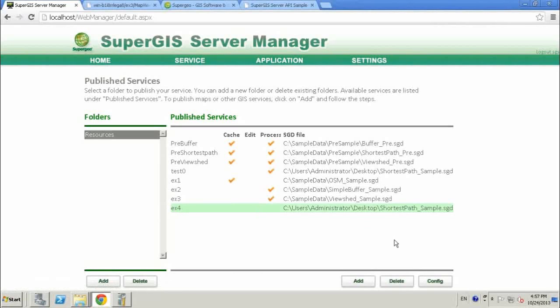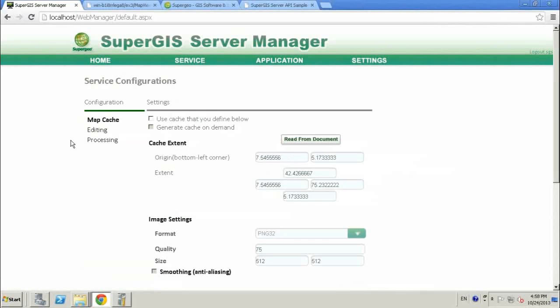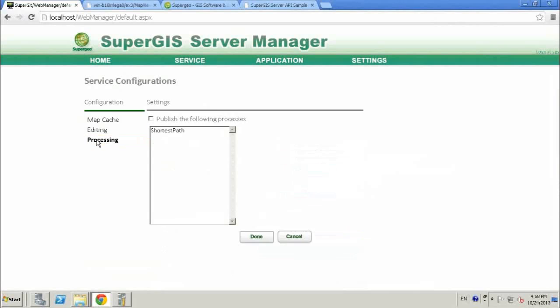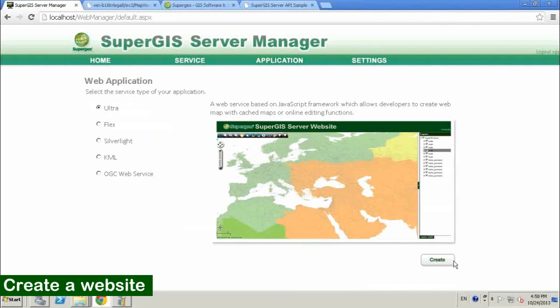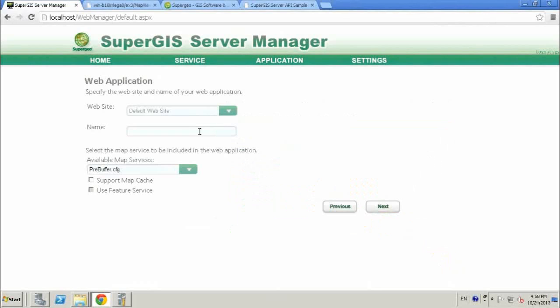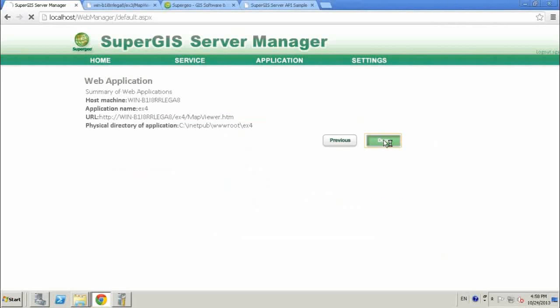So click on this and click again on the config icon, and remember you must switch to processing and check this box to make sure the process is workable, and it's done. Now next is creating the website. So go to the application part to create a virtual website and give a name and choose the right config file, and next and click done so we can use the link to check the result.